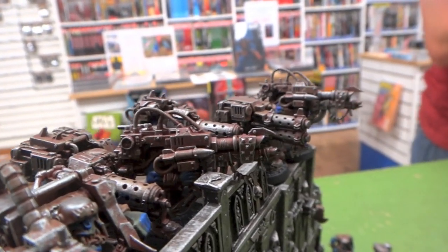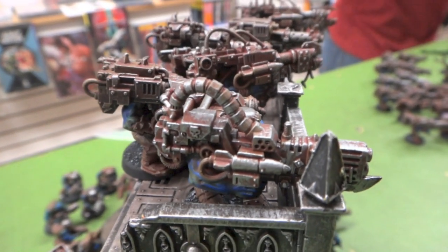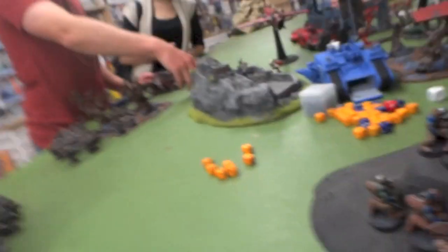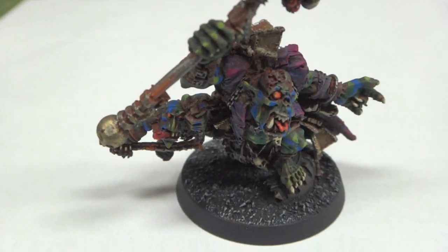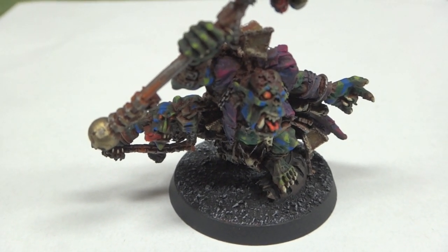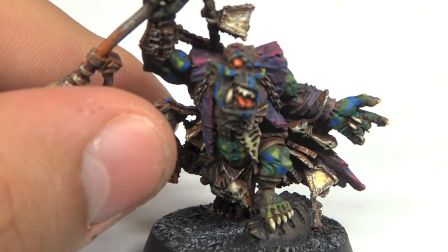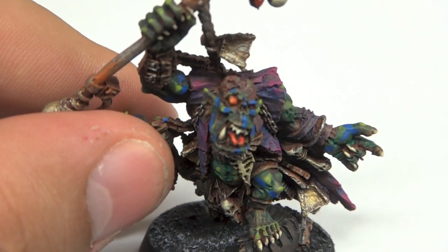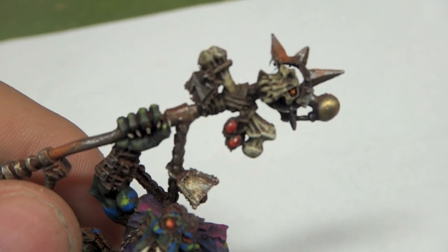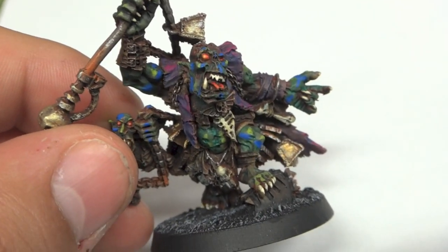Hopefully putting this up doesn't cause me too much trouble, but it's good to see stuff in HD, as close as you can get without going blurry. I'm pretty sure people have been wondering about the quality, so this is the main reason I filmed this. Here's a close-up of one of the HQs he got from them. Remember this is all level two — up close you can see some defects, but on the table it looks really nice, especially with those subtle colors and the purple coat bringing it out.